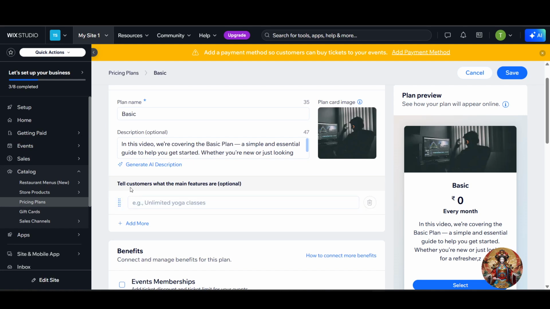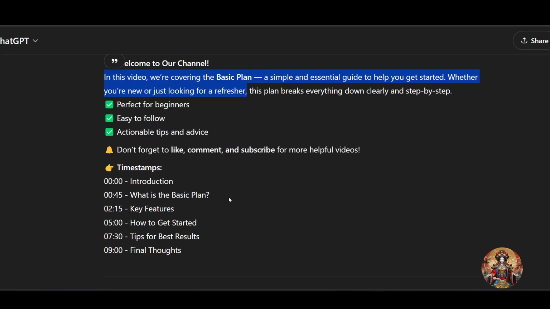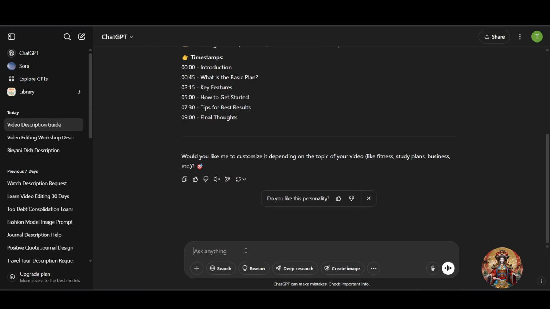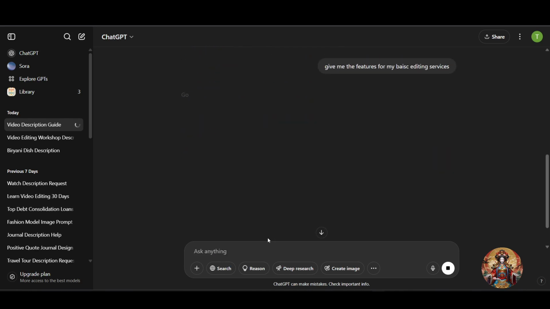Now you can tell customers what the main features are, which is optional. For example, you can add the features over here. I will ask for features for my basic editing services, and hit the enter button.